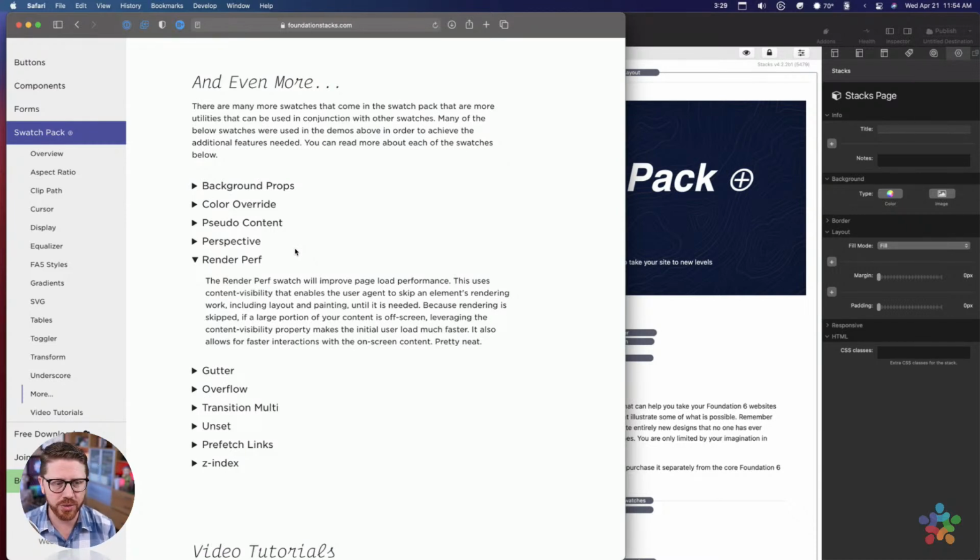Essentially, it allows you to tell the browser to not render parts of the web pages because you know that they're not going to be seen on page load, right? So it allows you to apply a class to, let's say, a container, and then you could tell the browser, don't render this until you feel the user is going to actually require it by scrolling down the page. Okay, so it essentially makes the initial page load a little zippier.